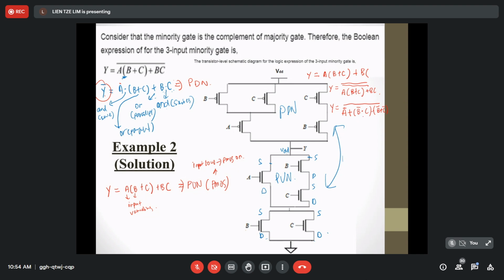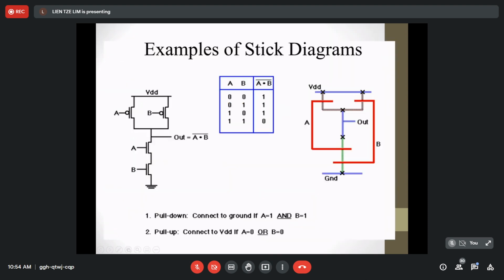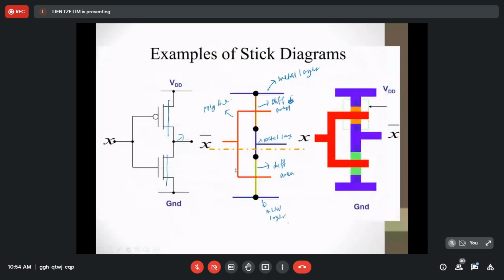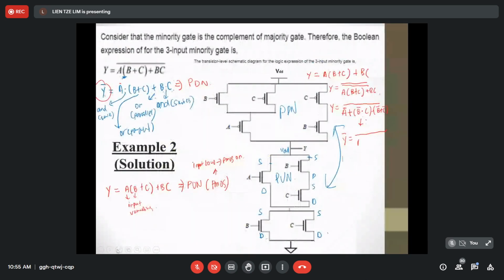So using this, only then can we start to draw the pull up and pull down network. We need to use this to find the Boolean functions for the pull down network. A bar. So this one is for the pull down network.